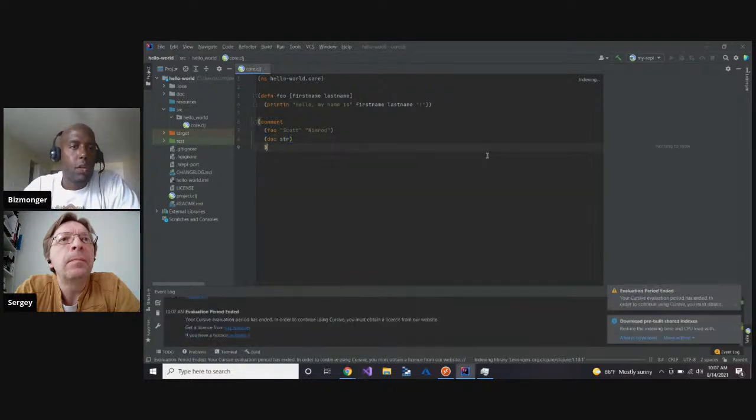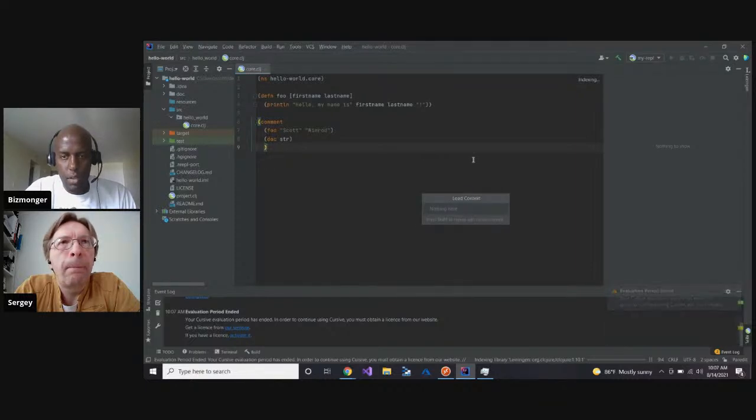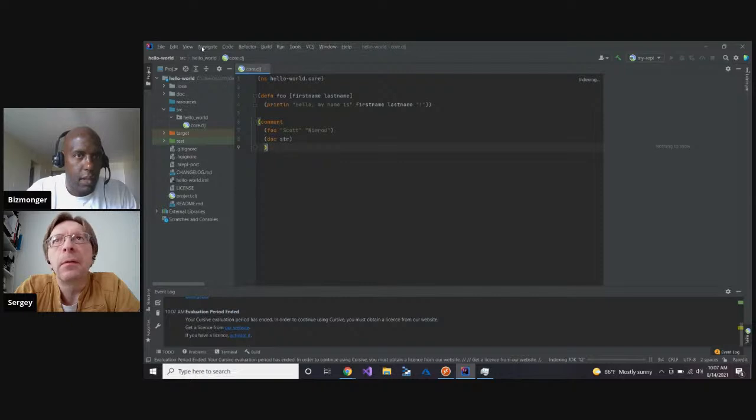So, what I learned the last time that we talked was Shift Alt L is to load. I thought Shift Alt L was to load the file into the REPL. Why does it say load context, nothing there? Do I have to start the REPL first? Yeah, hold up. How do I start the REPL? On the right, my REPL toolbar, but without a button. Not active. I thought it was still starting. Well, it's indexing, so you should wait. Okay.